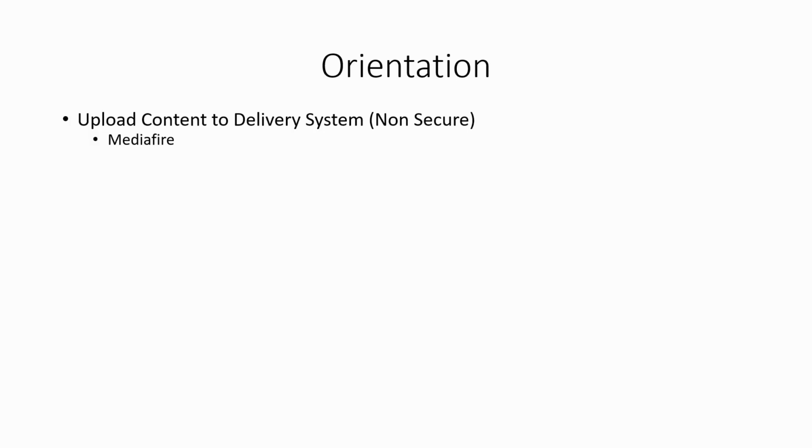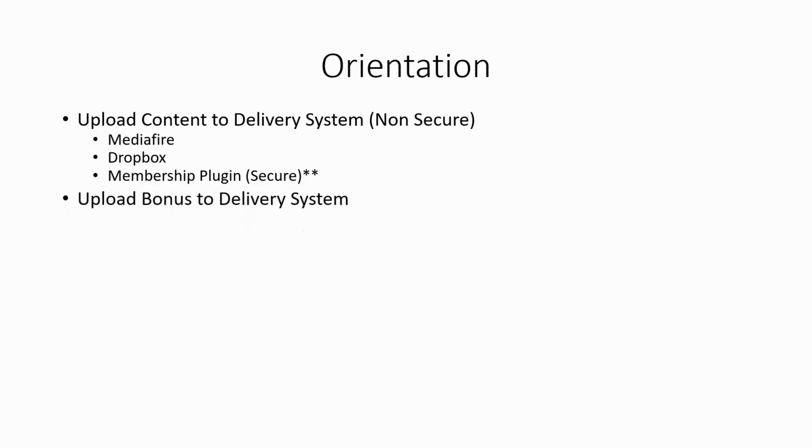you can use a site like Mediafire or Dropbox. These are non-secure on the one hand, but on the other hand, they will deliver your file in a good enough manner. Now, if you do want to secure the content on the page, you can use a membership plugin like Wishlist Member. Let's talk about that for a little bit, because it's the same process you use to upload a bonus to your delivery system.